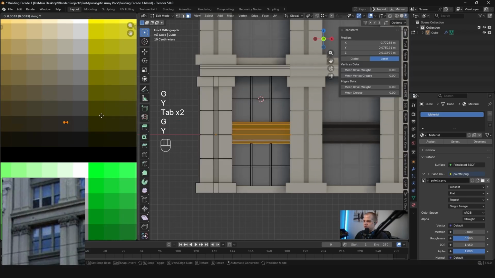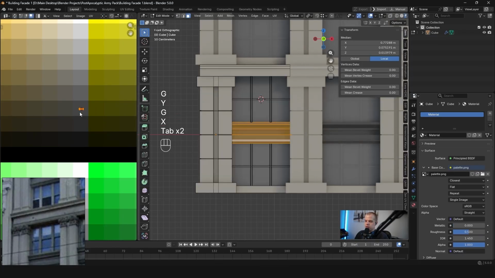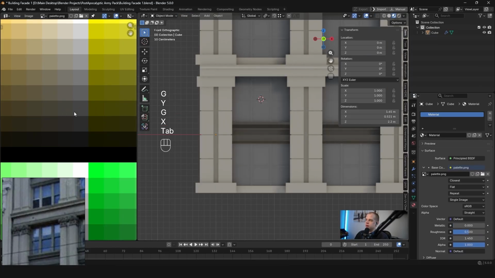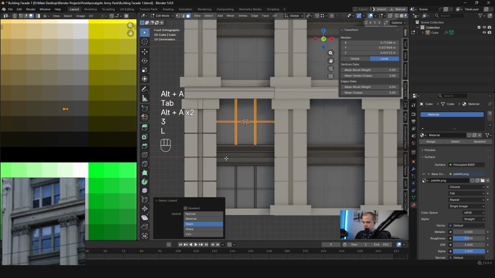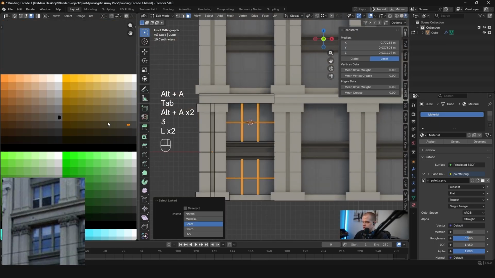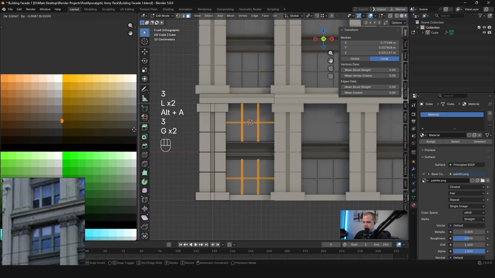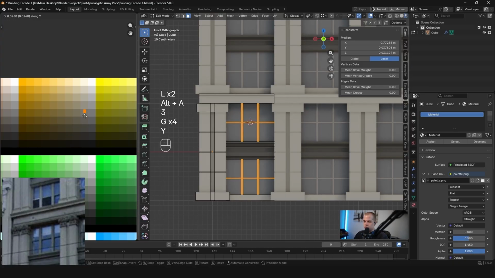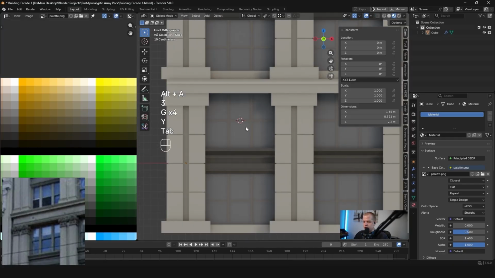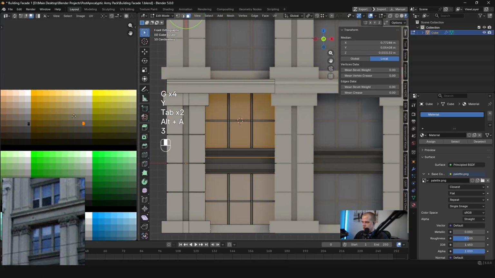Or we could go very different and do something in a different shade, like a blue or something to contrast. But yeah, whatever you want. So here, grab these, pull them over to around here. You kind of just mess around and see what color you're going to pick. And I think in this case, it would help if we actually do the glass first.